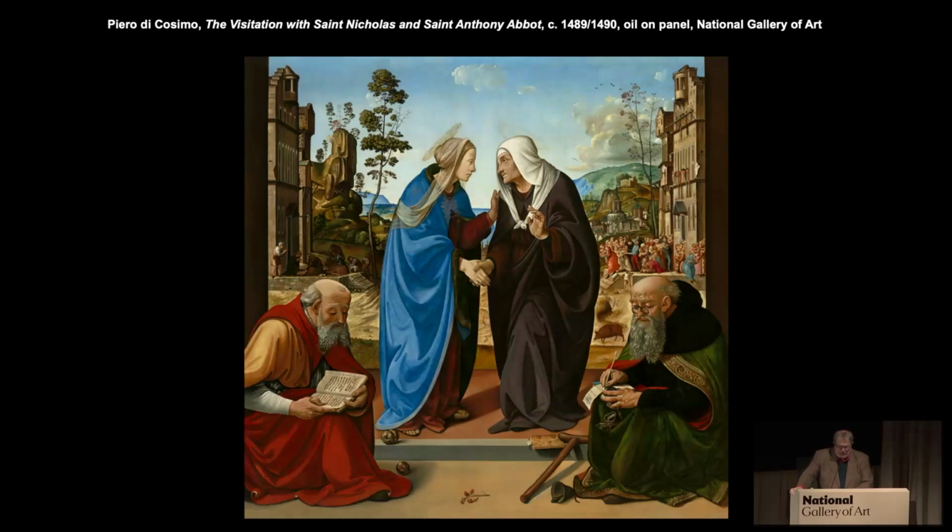But this painting goes well beyond just that story, because we have it flanked by two saints, St. Anthony Abbot, considered one of the first monastic saints, and St. Nicholas over here of Myra from Turkey. And then in the background, and again, this painting is large. So here we've got a large painting, and you can see everything back here. And when you look at the back, you can see the entire story almost that we've just been discussing.